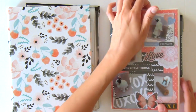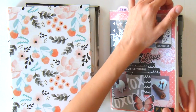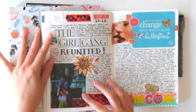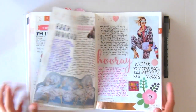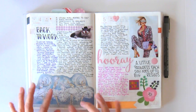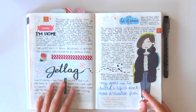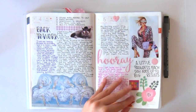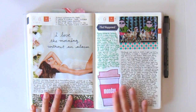This is my Hobonichi Cousin planner, and in the daily pages I don't use them for planning, but instead I use them for creative journaling. As you can see, I like to incorporate little bits and bobs throughout my pages. I have some clippings, stickers, die cuts, washi tape, and a whole bunch of fun stuff going on. So I wanted to share with you all what I do and where I get my cutouts from.